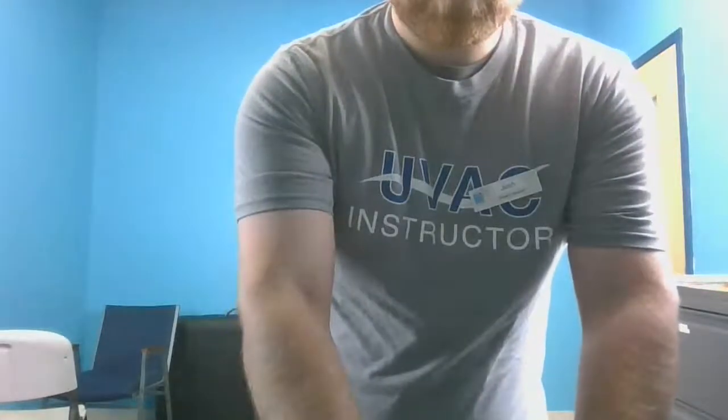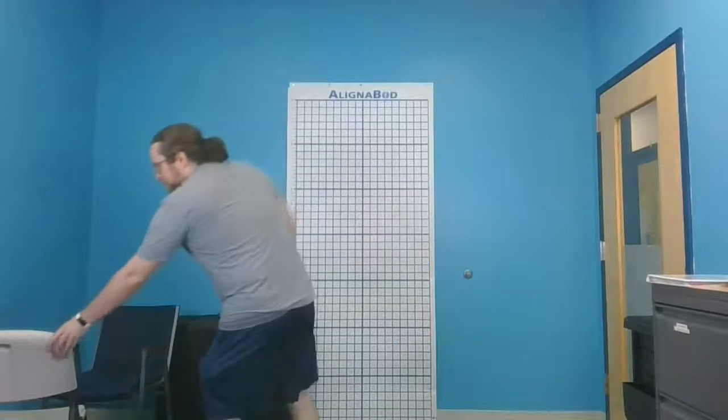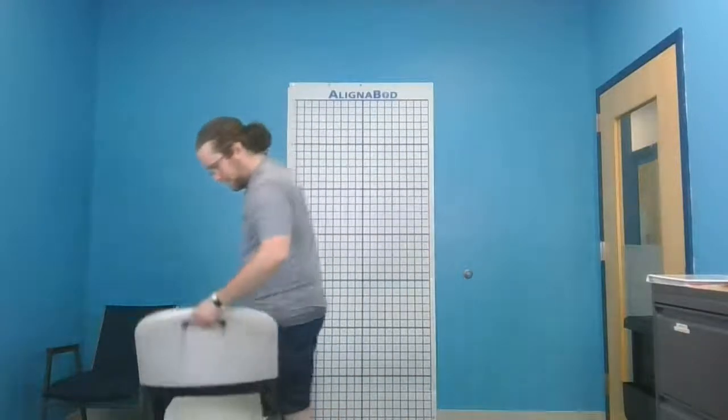So, let's see, can you see where I am? If I go back, kind of. So, if you have a chair, just to show you, the BOSU would be this chair in this scenario. If you're doing a lunge onto the platform, it's going to be unstable as you're putting your weight down on it. That's the point. So when you're coming down, you're again training yourself to say, I need to be able to move and adjust my weight and adjust the load carefully as I'm doing this.